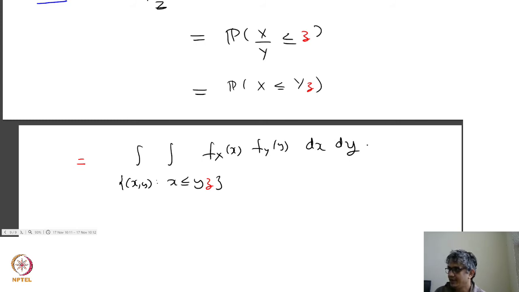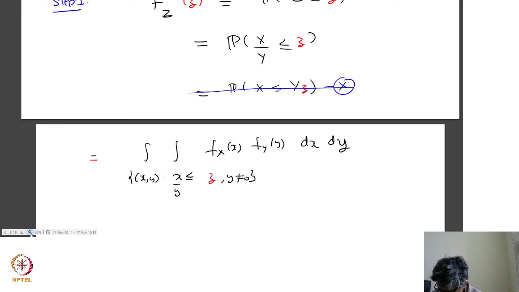So now you have to be a little bit careful. So again this is not quite right. So let me just backtrack a little bit. I'm sorry about that. This is not quite right. This is only true if y is positive. So let me scratch it out. Let me come back here and leave that as x by y. X by y is less than z. So now, of course, I assume that y is not equal to 0. That is, because y equal to 0 is just one single point, I can ignore that.